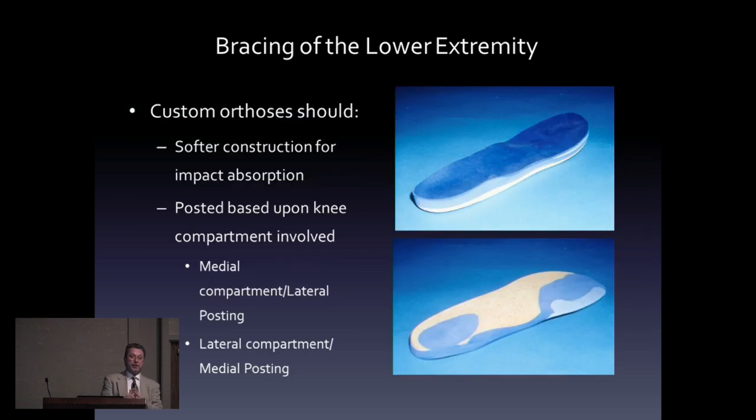If I'm making an orthotic for an osteoarthritic knee patient, though, I choose not to do a functional design because I want to be able to lower the longitudinal arch if I have to. So the last thing you want to do is make a high arch and a high lateral wall. So on those patients, I'm taking a weight-bearing impression of their foot, so I'm allowing them to pronate and then putting the wedge on the outside.